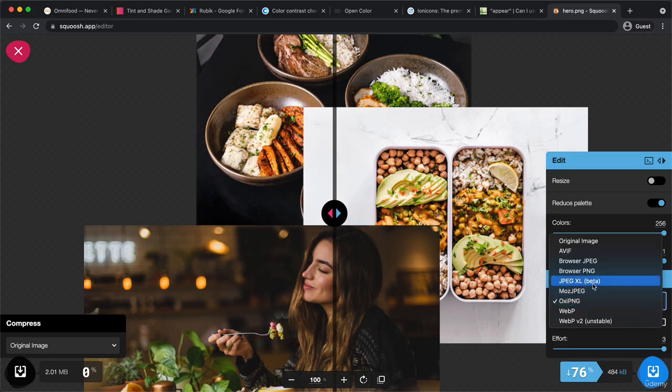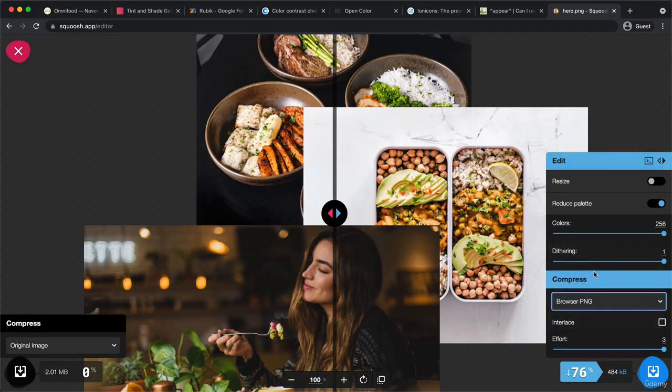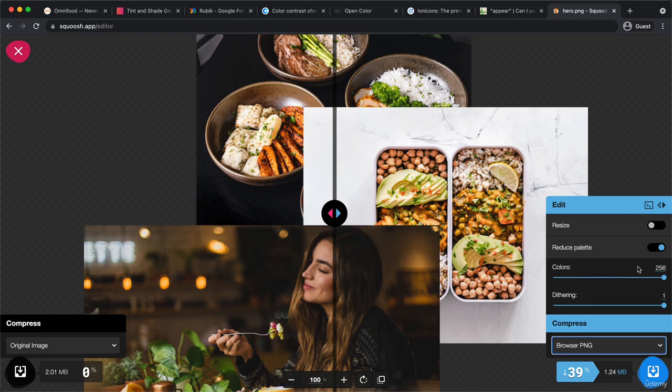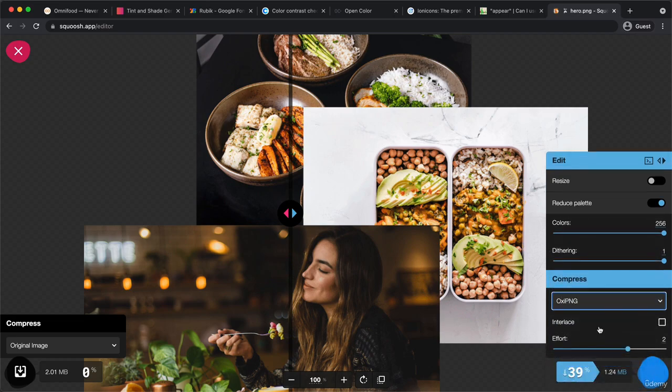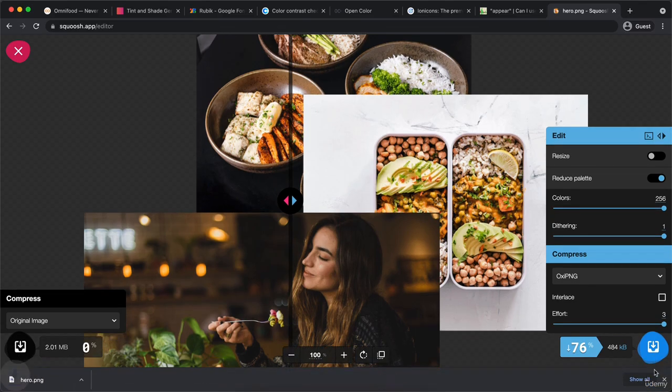Let's try again with the normal PNG. So there it doesn't compress a lot. Here we still have 124 and it still doesn't look so nice. So let's try this one here again. I'm not sure if this is going to work, actually, but still, let's try this one. So I will download it by clicking this button.